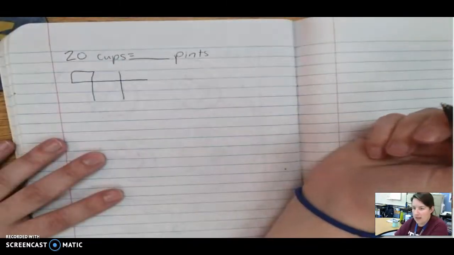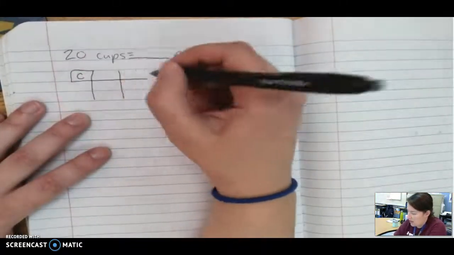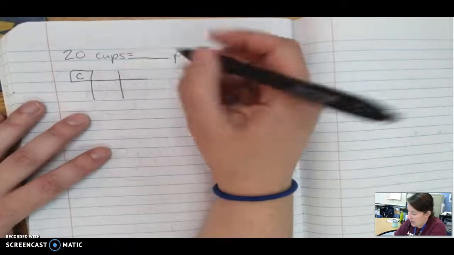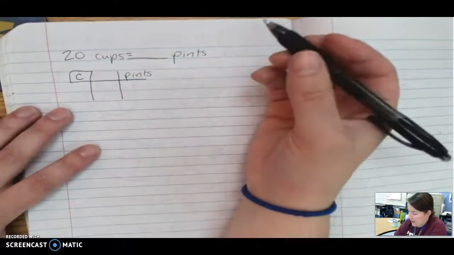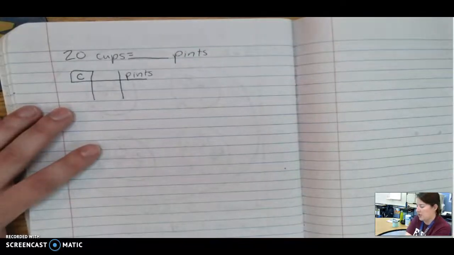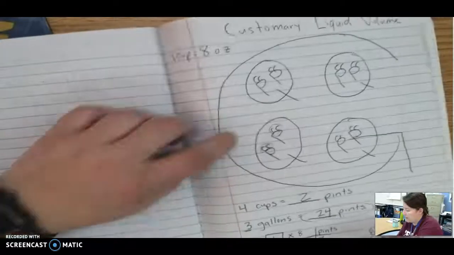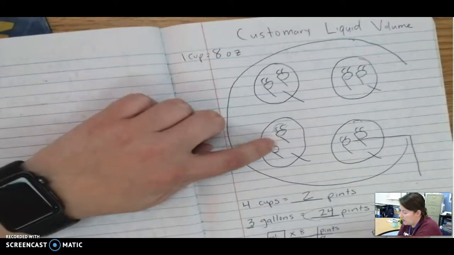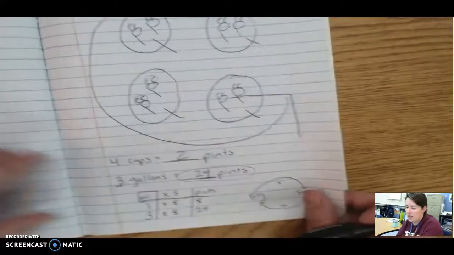Okay, let's look at this last one. 20 cups is the same as how many pints? So I put cups in here because that's what we have. I'm looking for pints. Let's look at my sheet. Actually, big to small or small to big. So cups are smaller, pints are larger. So this is actually small to big. Oops, sorry, small to big. So I'm going to divide.